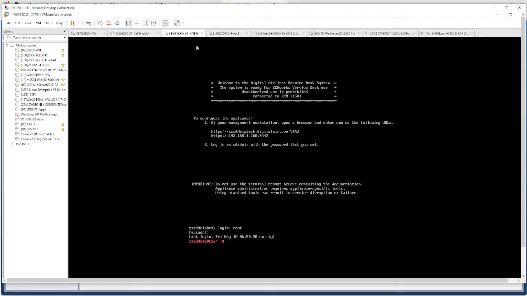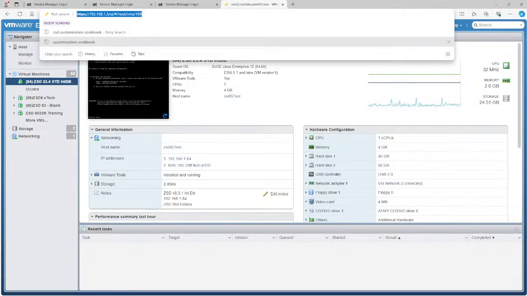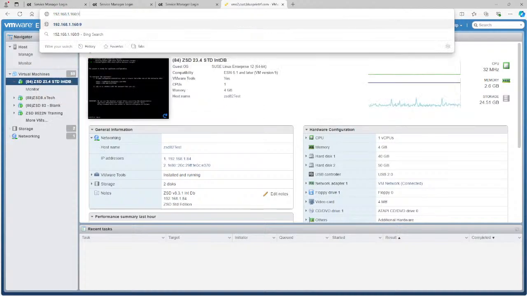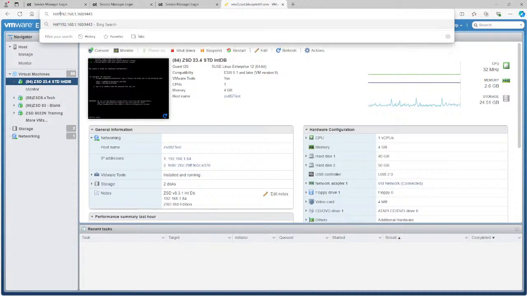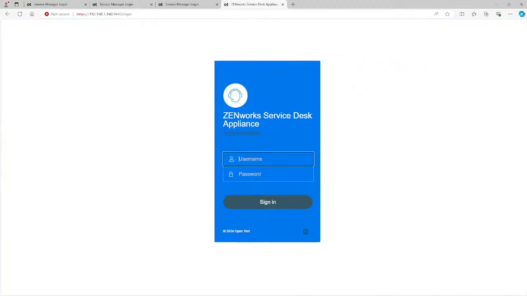What's next? The administration portal. Let's go ahead and close this. To get to that, we go to 192.168.160:9443, that's HTTPS colon. Now we're going to go to the appliance portal, and again, you can log in as root.